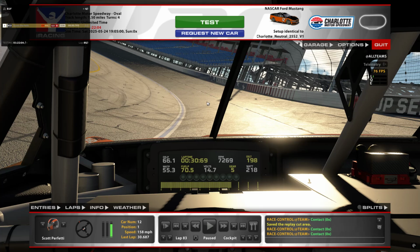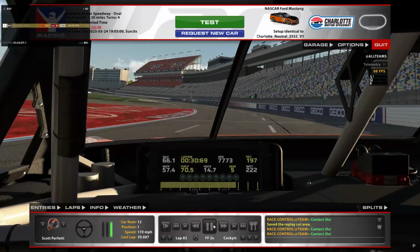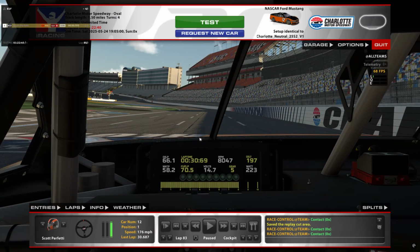or rights get caught right here in this seam, it seems to want to pull the car around, so be careful through there. There's actually a bump in through here too that might upset the car, so just be aware of that. If you're up too high, it might snap loose. There's definitely some grooves right here that the car reacts to, and the paint has some grip, so both corners, make sure your lefts are on the paint, make sure to get it around the corner. And that's a lap here at Charlotte.